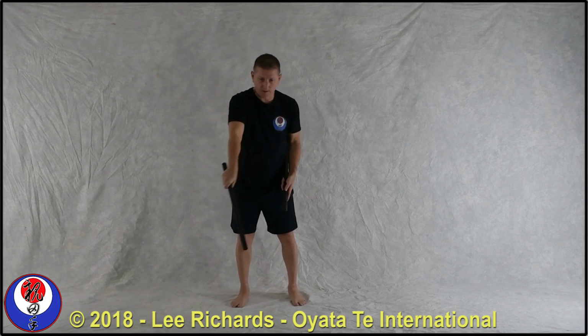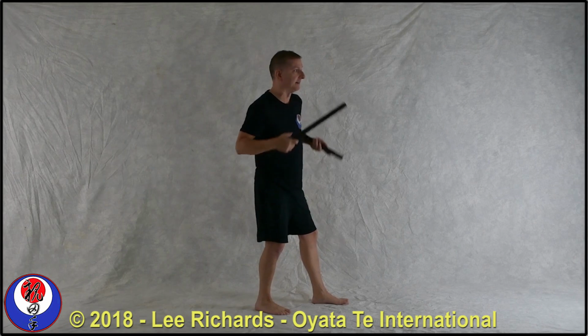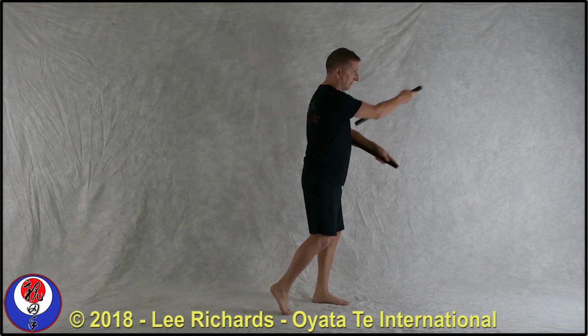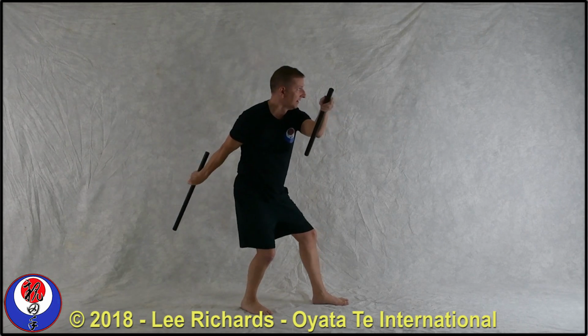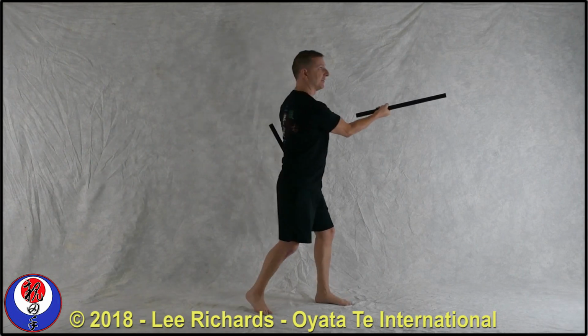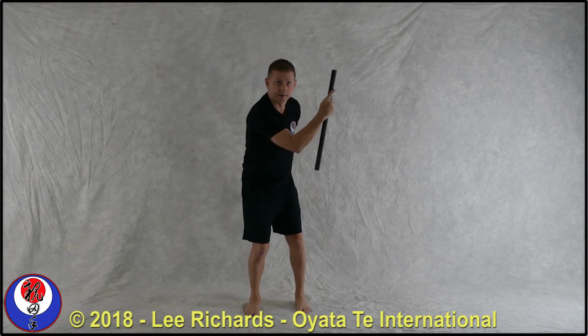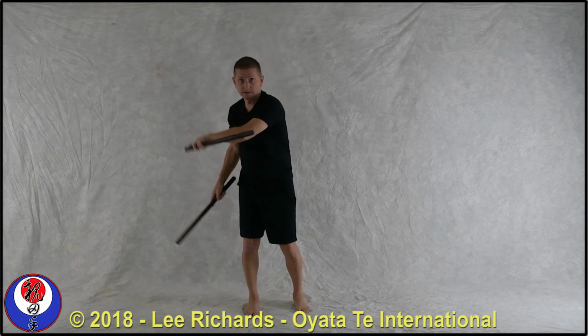Another motion that you need to be able to do is, as we've done this sliding motion in the front, you need to be able to also bring it back to where it's hidden. Bring it back behind you. It extends, but it is hidden back here. So the opponent maybe sees the short end of the stick, now it's long, you're going to capture and come around, but they have no idea that you have the range you have because you slid it from behind. Double front, hidden double.